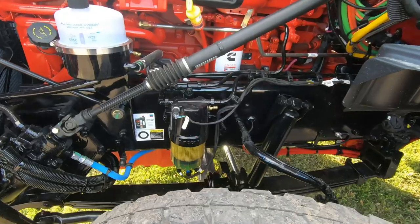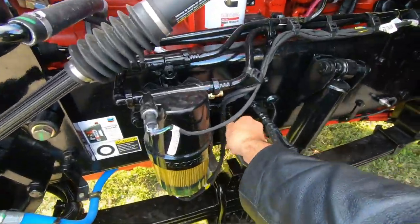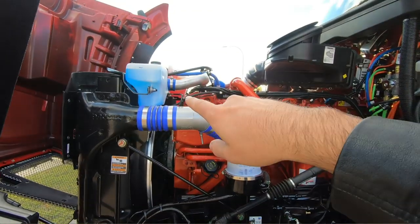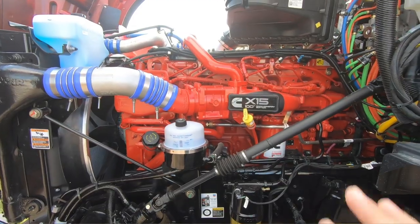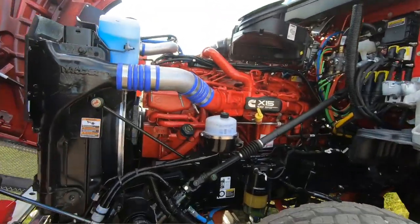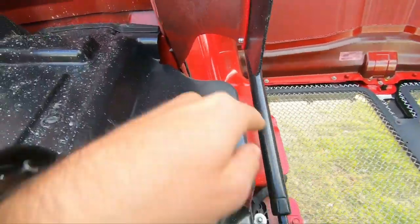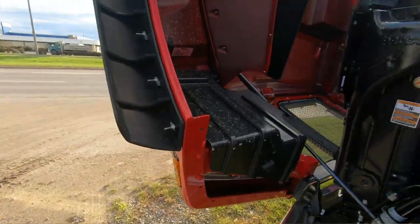Over here we have your fuel water separator. We have your quick connector to air up the truck right there. Oil fill, check, power steering, your washer fluid, coolant on the other side there. So nice easy access. Lots of room inside the engine area here under the hood. Your headlights are protected. You take these off, and this comes off. Headlights are right in behind there.